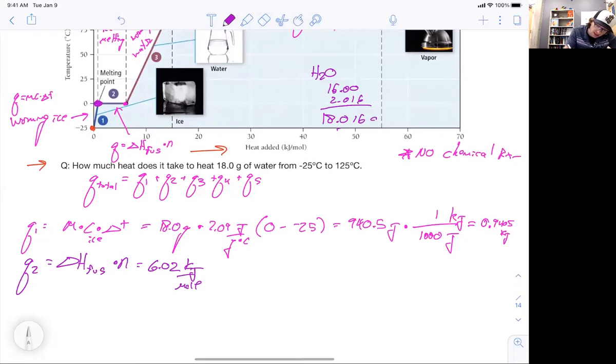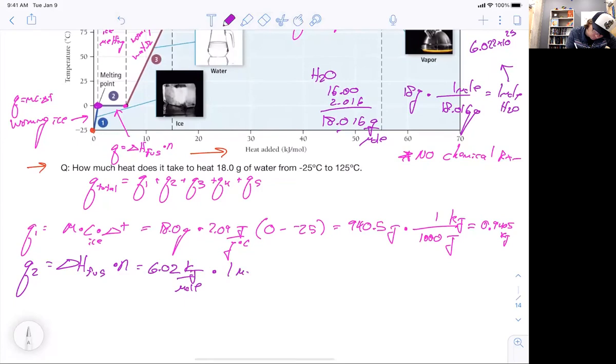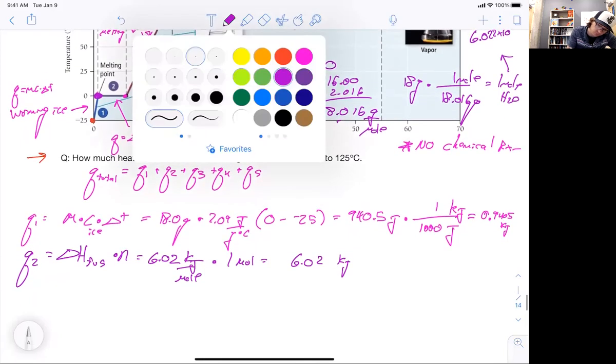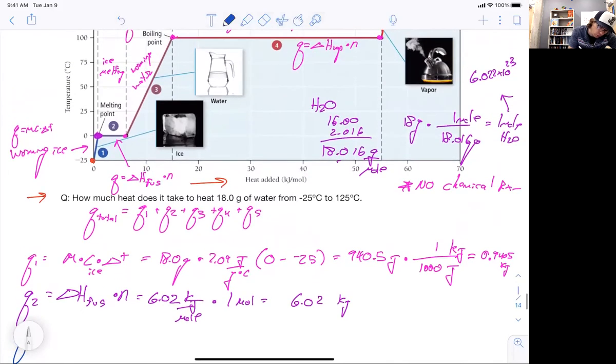So that grams per mole, this is 1 mole, right? If you take 18 grams and you use 18.016 grams in 1 mole, those 18s cancel, and you've got 1 mole of water here. So you could picture 18 grams, but then we also know, oh, that's 1 mole. And of course, you guys know 1 mole is Avogadro's number. So you can imagine Avogadro's number of water molecules originally stuck in the ice, but now converted to liquid. Now all of it's in the liquid phase, but it's still at 0, and now we're going to warm it.